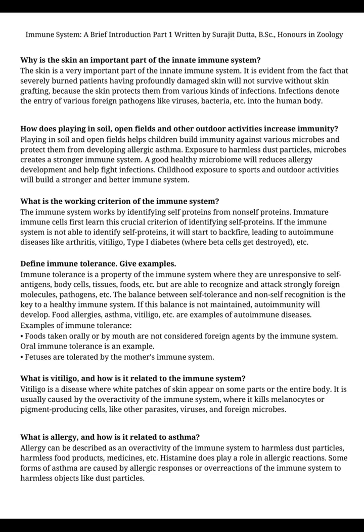What is vitiligo, and how is it related to the immune system? Vitiligo is a disease where white patches of skin appear on some parts or the entire body. It is usually caused by the overactivity of the immune system, where it kills melanocytes, or pigment-producing cells, like other parasites, viruses, and foreign microbes.